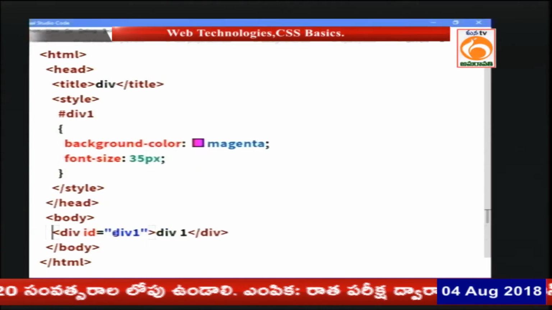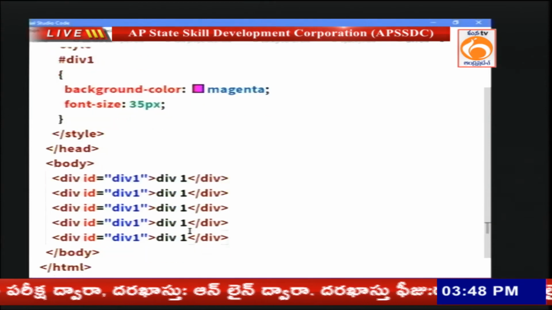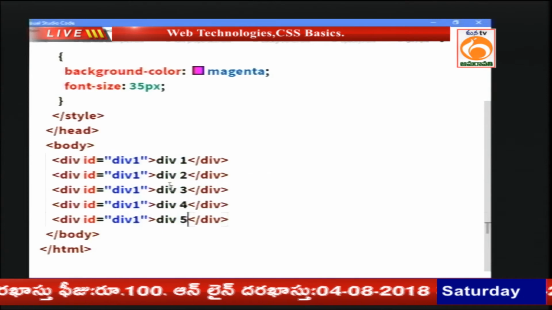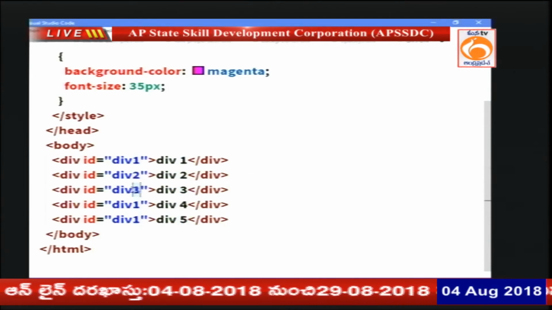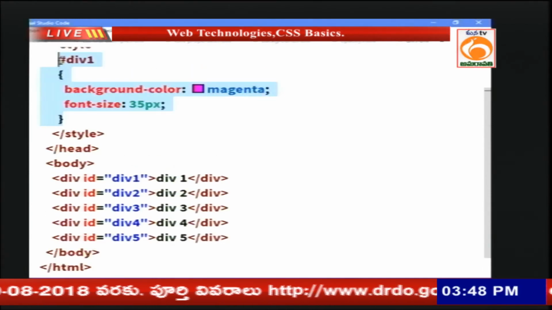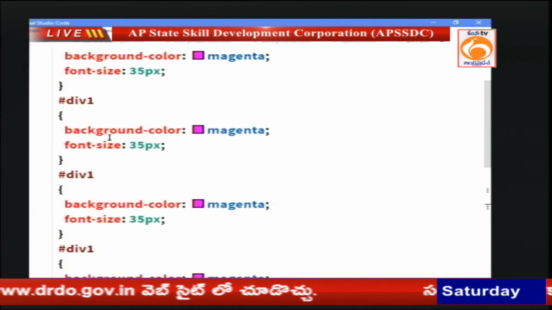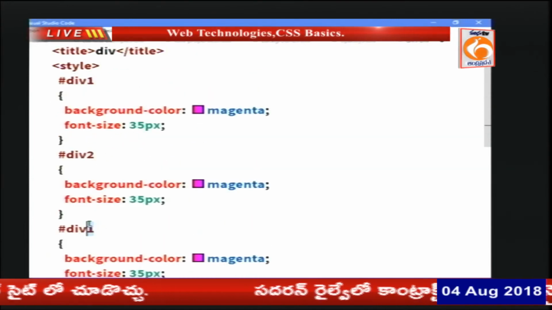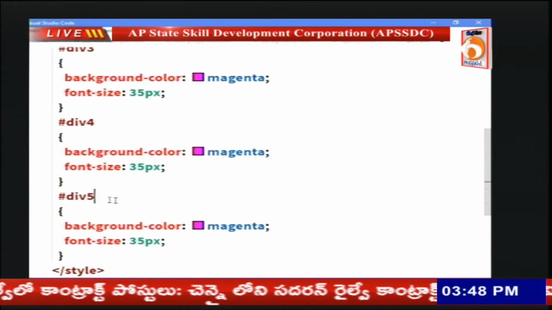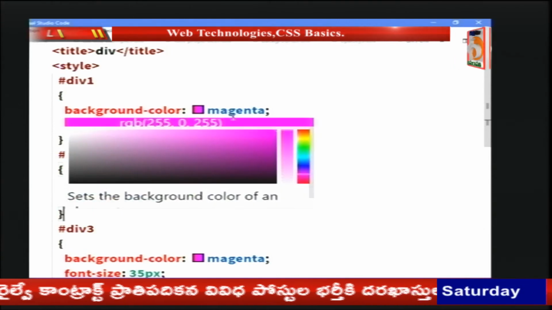In case you create multiple div tags, for example 5 div tags, 5 div tags are created, and for each div tag we are going to give a different background color. So div1, div2, div3, div4 and div5. For each div we are trying to apply different colors.